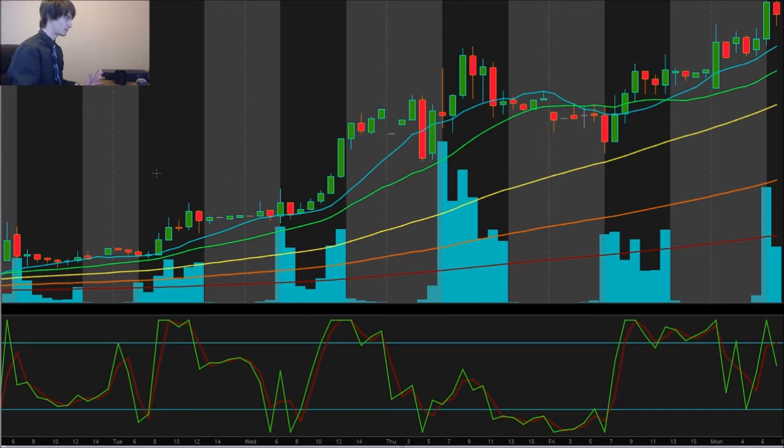So that's really the basics to the RSI. A little bit more of an advanced concept you need to keep in mind, though, is that the RSI will be different on different time frames. Let me put it that way.